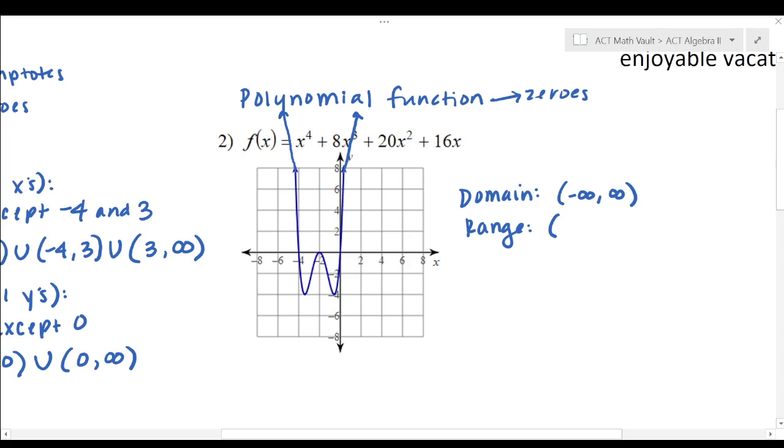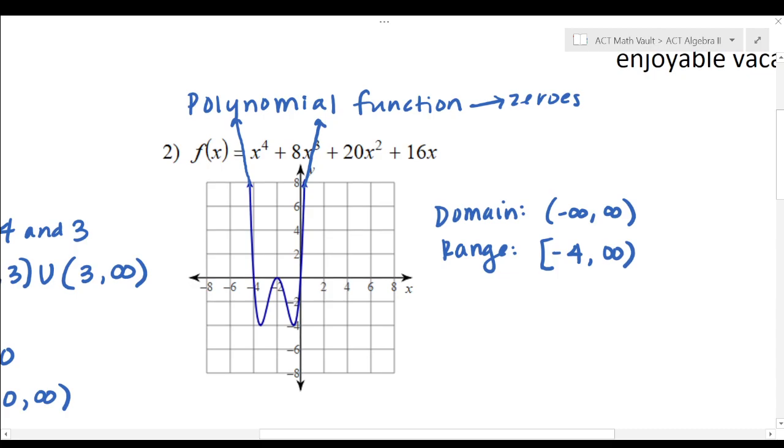So instead of a parenthesis, we want a bracket. So we want -4 up to infinity. Infinity you can never actually touch, but remember that brackets indicate that you are actually touching an actual point at that -4. That's why we all of a sudden need a bracket for number 2. Are there zeros for this one? Yes, they are here, here, and here. It's where the function crosses the x-axis. So that is, we'll put set notation here to indicate a list, -4, -2, and 0.